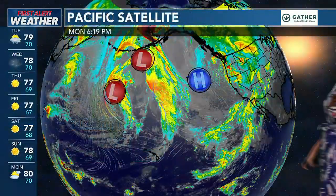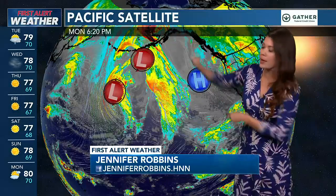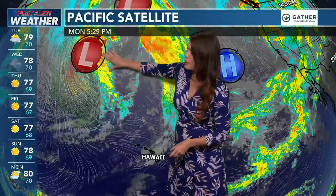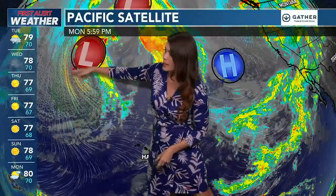Here's a look at the big picture — saying goodbye to that area of high pressure that brought us the strong trade winds in previous days. You can notice the first front and the center of the low pressure system well north of us, just south of the Aleutian Islands. We're getting the tail end of the front — it's a very weak front. The second front is a little bit lower in latitude and will be a little bit more powerful. Notice the winds behind it are going to be stronger as well, and that's going to be the big story with the second front.